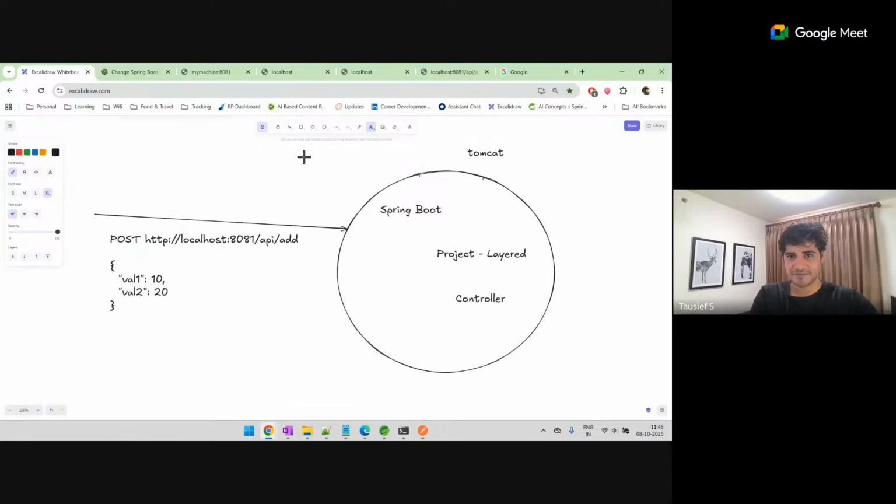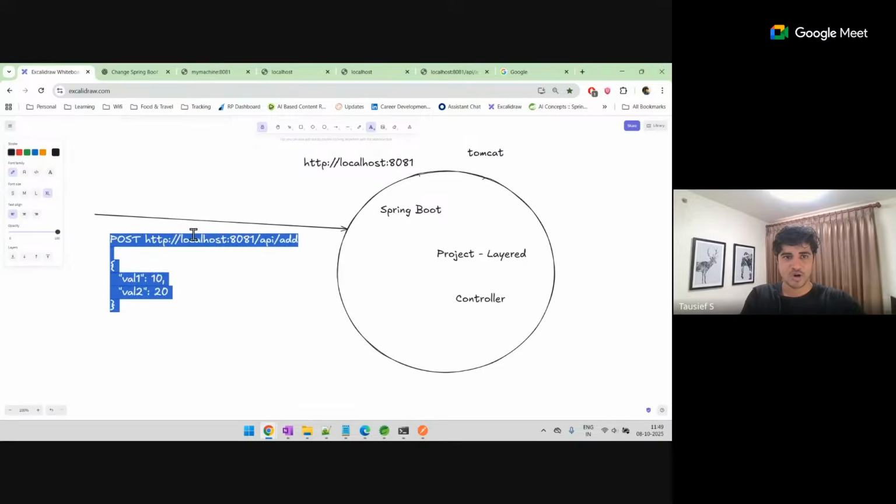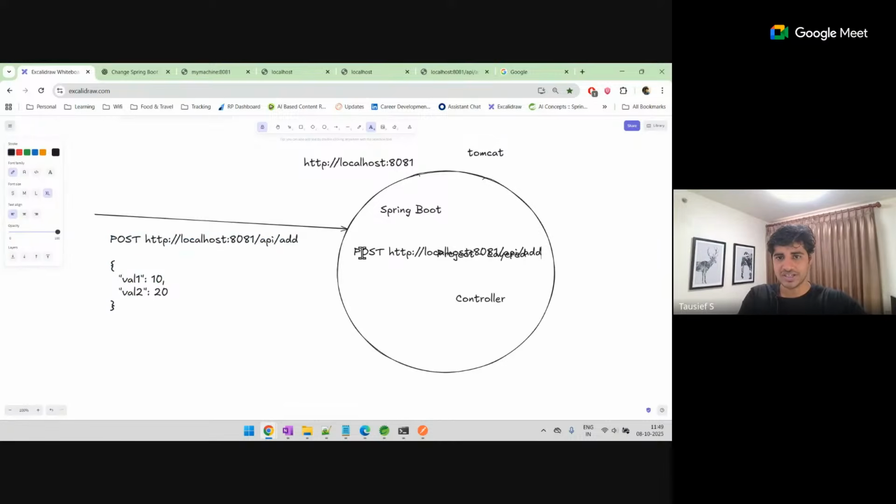Tomcat received that request. Next, this request went further to the functional code, Spring, which is running there. So automatically, this request reached the internal system: POST /API/add with this kind of JSON.